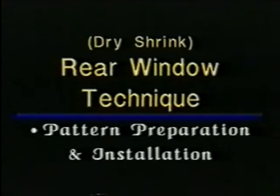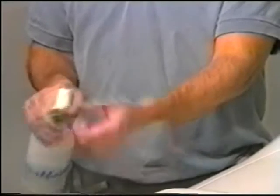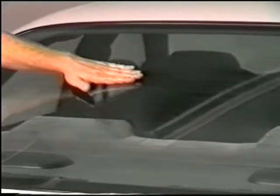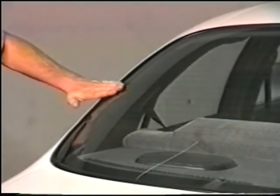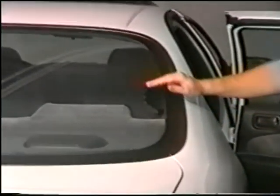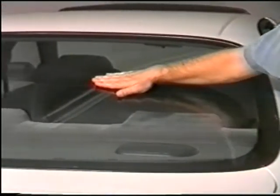Dry shrink rear window technique, pattern preparation and installation. When using the dry shrink method, make sure the outside of the window is completely dry. Using your spray bottle, lightly mist the palm of your hand, then wipe your hand across the center of the window. Repeat this for the other side as well. This process is for tacking down the film.